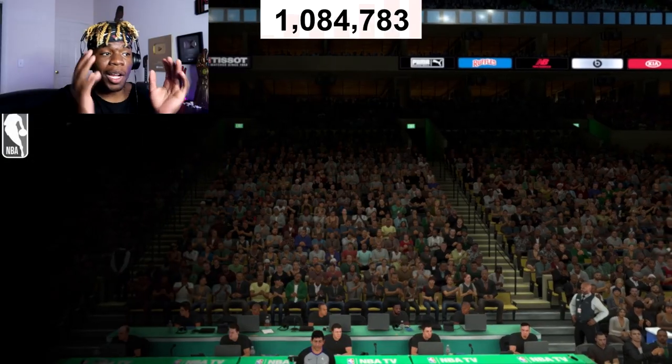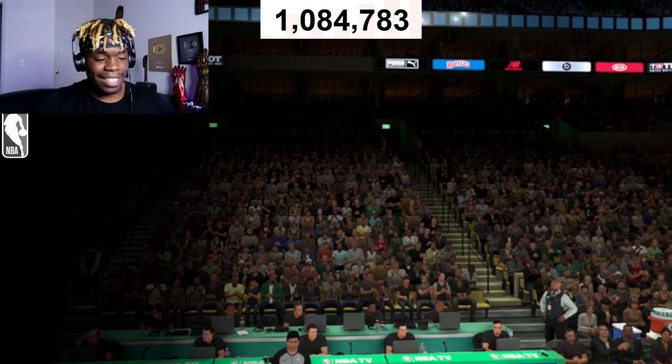Hey, GGs to my guy, agent, man. We did not secure a dub somehow, but about to hop in. We're gonna get one quarter in versus my guy CB. Let's hop into it. Hey, I'm gonna play a quick quarter against my guy CB. Look, I got his link in the description, dude.